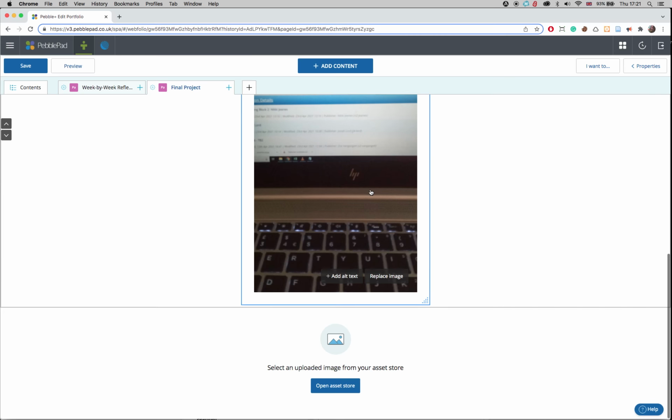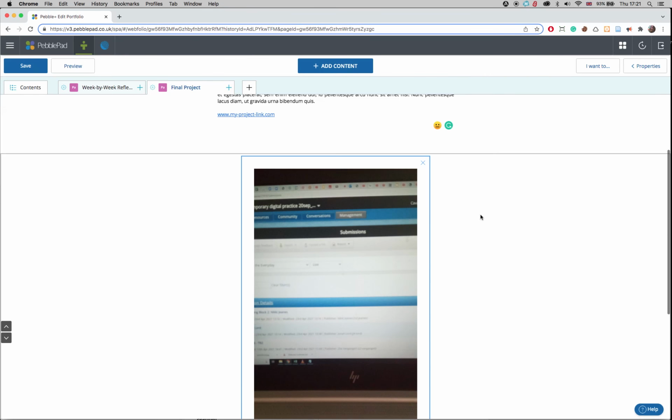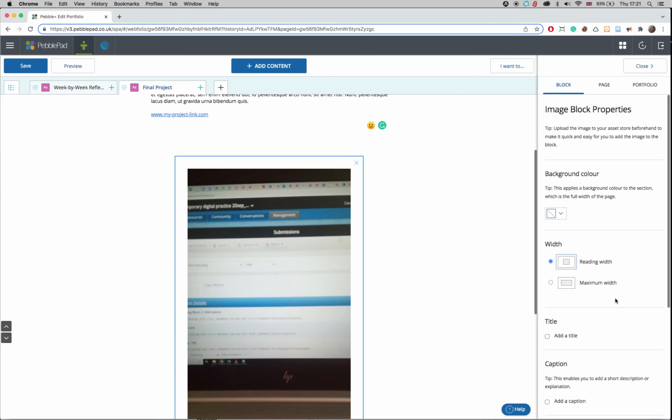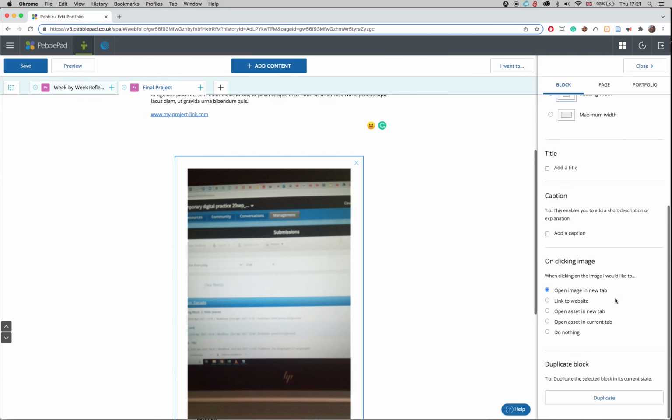Alternatively, what you can do is, if you've already placed an image in, you can click on that image properties. If you go back up to the top right here, you'll see there's a panel called properties. In this panel, you can link the image through.